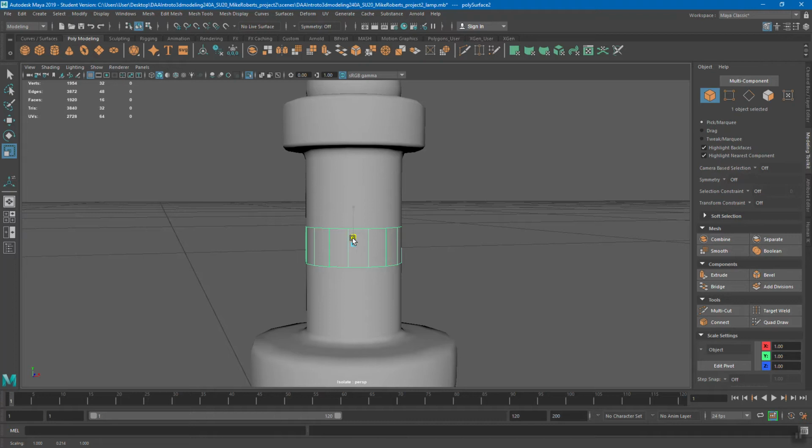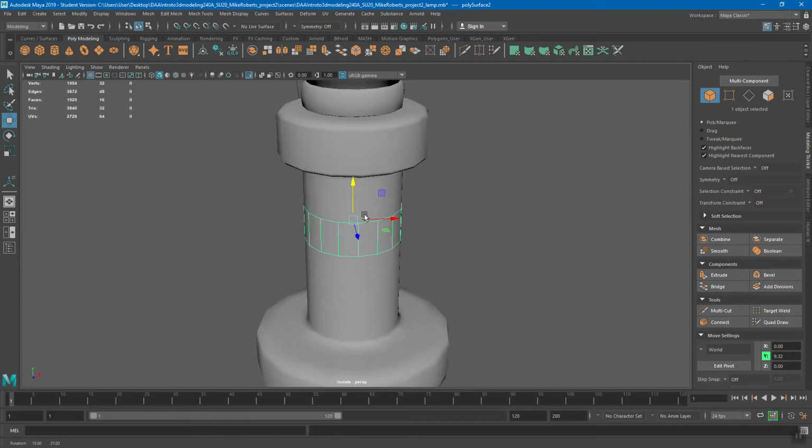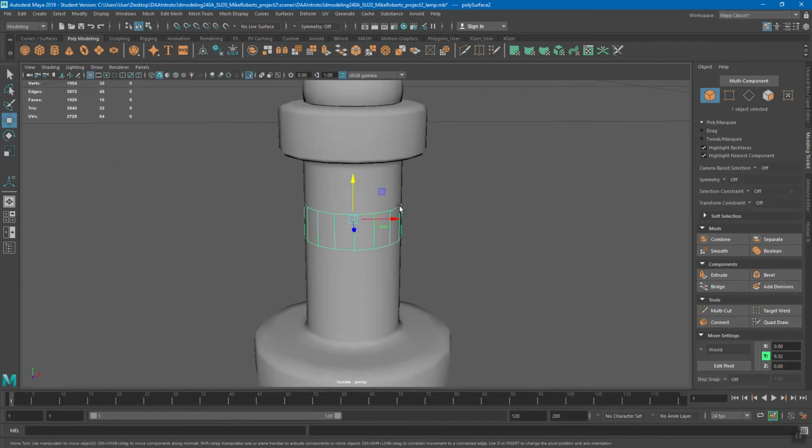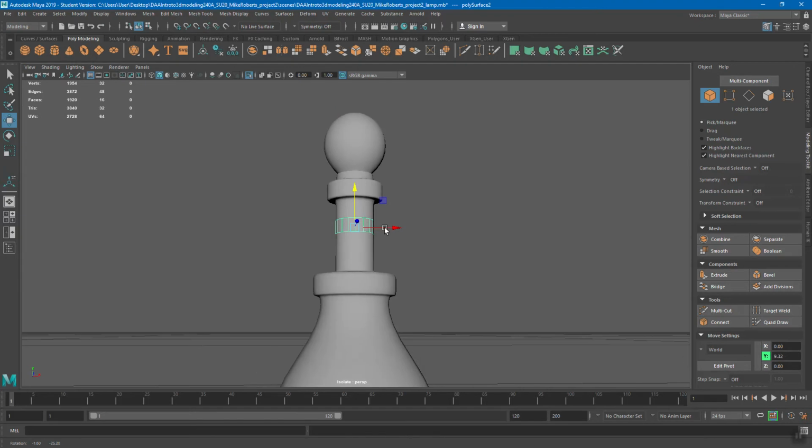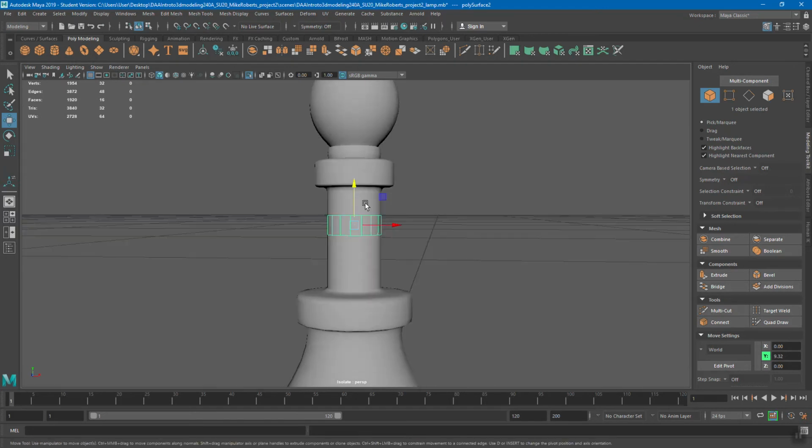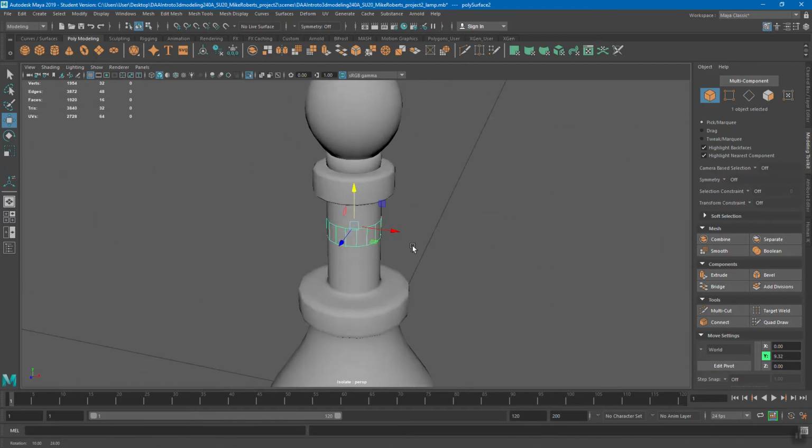And now you see we have a much thinner kind of piece here. I'm going to hit W to move it up a little bit because I want it to be a little higher as well. But it's a great way to get that nice little piece right off of there. It already fits. We just had to change the size and the y-axis a little bit. It's already in the right position.